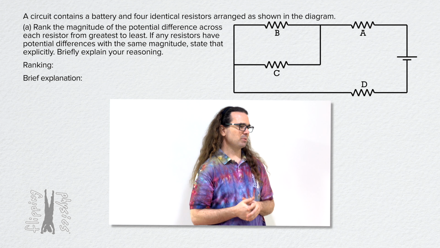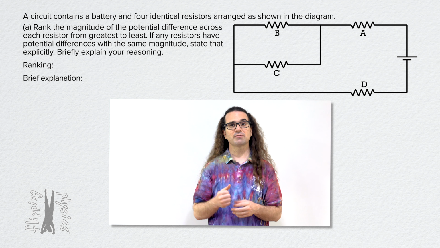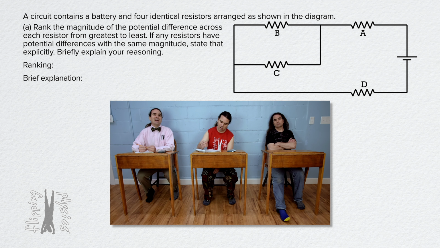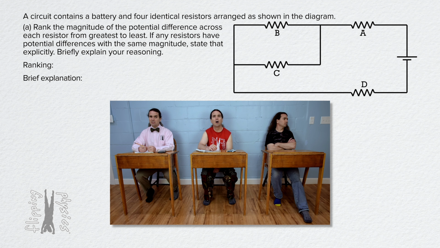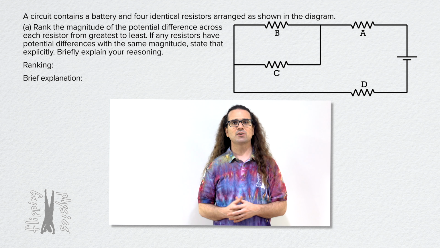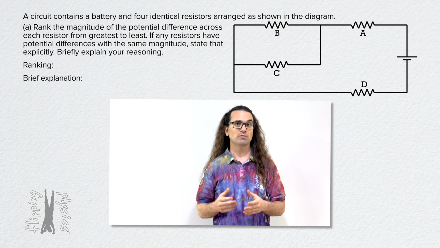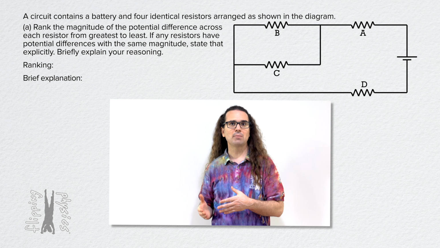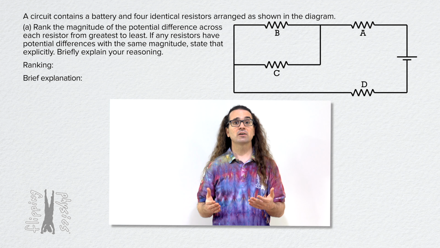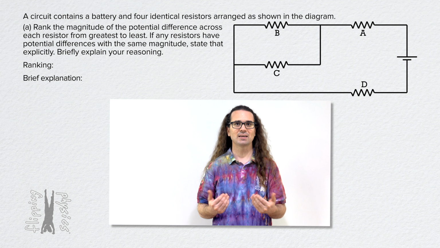Thanks, Bobby. Billy, please give us your rankings of the electric potential differences across the 4 resistors. Absolutely. Well, I think I need to figure out what the ranking is before I rank them. I mean, that means I need to explain my rankings first, right, Mr. P? Exactly, Billy. You cannot rank the electric potential differences without first figuring out how to rank them. So please, do not feel you need to do the parts of each problem in the order they are presented. Clearly, with this problem, it is better to give your brief explanation before answering the ranking question.